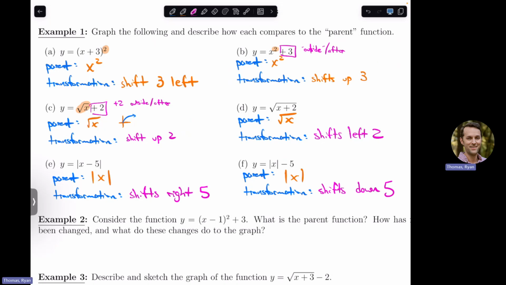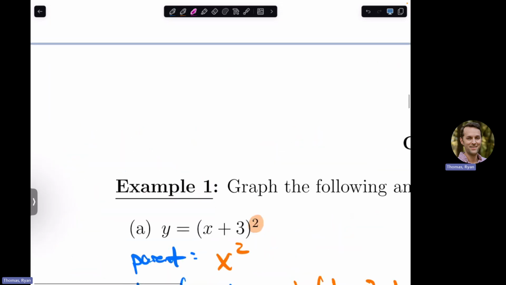Okay, so vertical and horizontal shifts, you add or subtract either directly to the variable, so on the inside or before the function does its thing, or on the outside or after the function does its thing. And that affects things by either moving the graph horizontally, if it's on the inside, or vertically if it's on the outside, okay? So this inside and outside idea, we're going to come back to a lot.